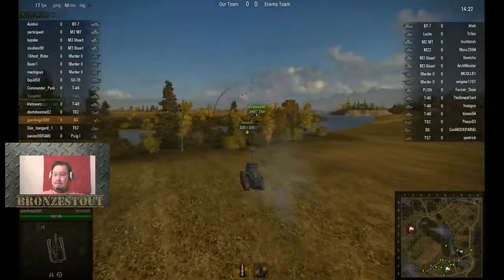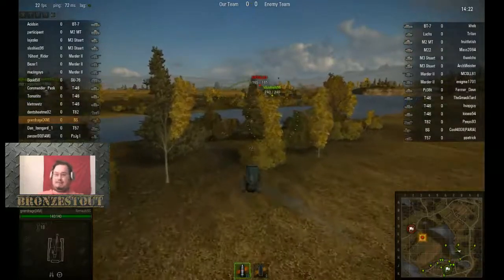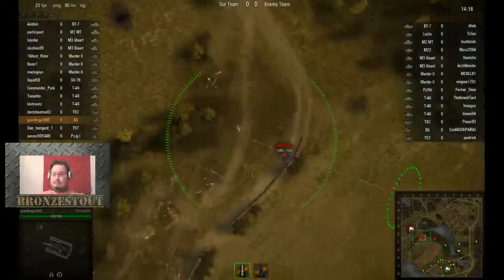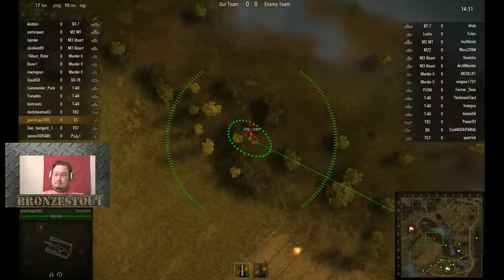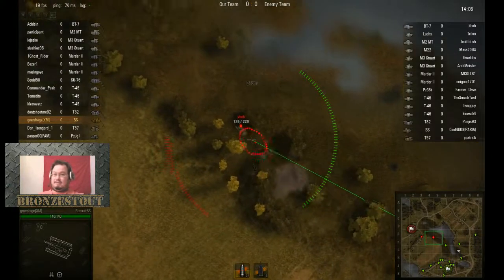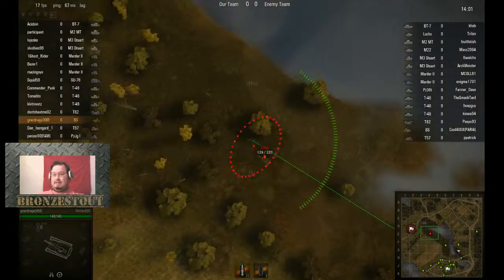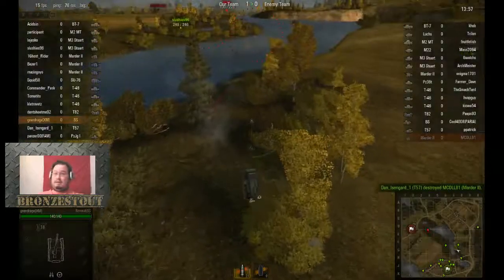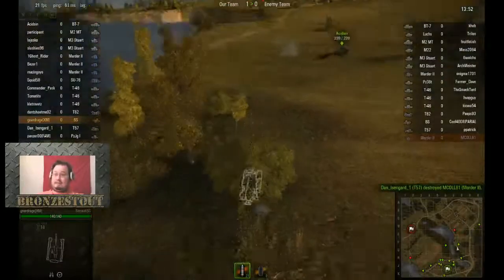Now this thing reloads really quick, but it doesn't do too much damage. Okay. It also doesn't shoot very far. Sup, Mr. BT7? You wanna go? Stop running. Damn! Okay, all I can really do is just get closer. Oh crap.